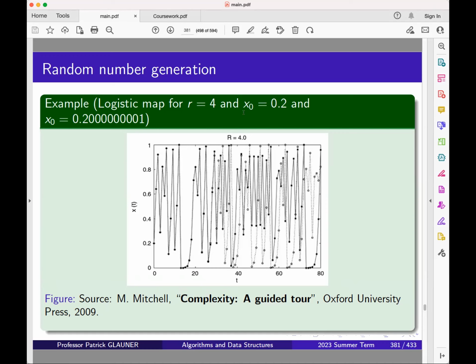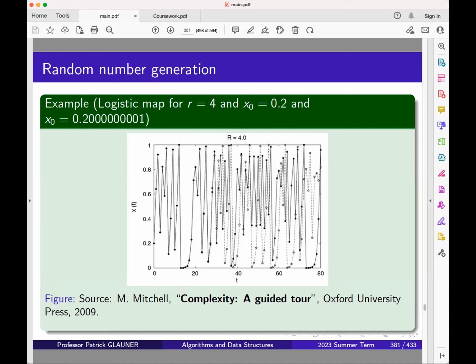And what is also interesting, if we put in an x that is slightly different, so another x0, which is 0.2, and then a lot of zeros and a 1, we put this in our logistic map as well. Initially, we have sort of the same behavior, but later on, we see that these two actually keep diverging.